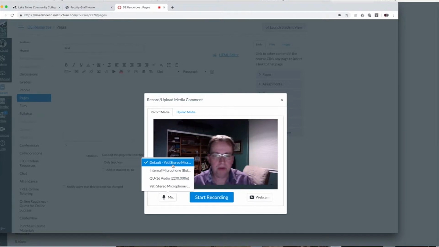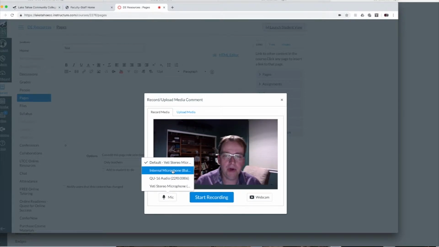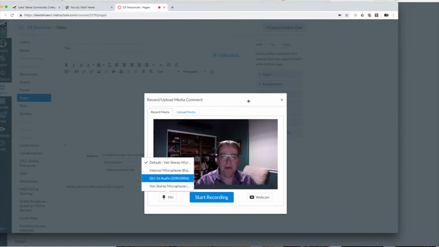I could also use the internal microphone built into the computer, and this is actually my mixer that is set up. So you may not have all those choices on your end, but what's nice about using this interface is it's very easy to use. I choose my camera, I choose my mic, and I'm set to go.